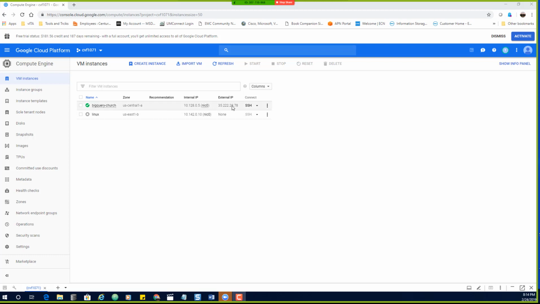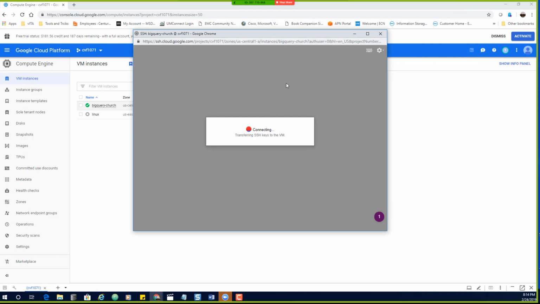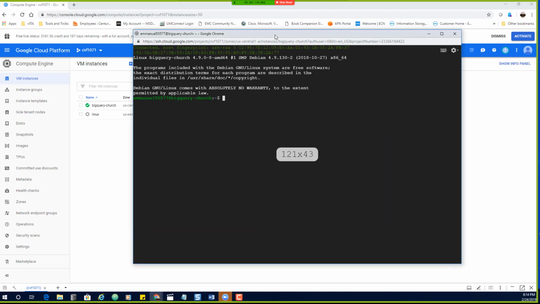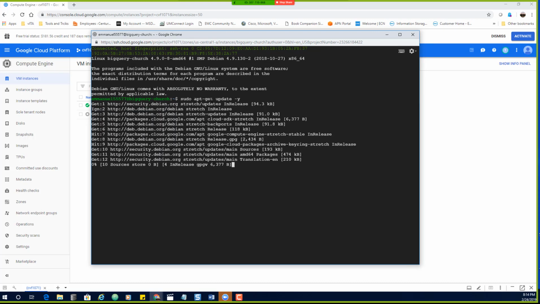So we have this one right now. I'm going to start my machine here, and this is going to start working. The first thing I'm going to do once I start my machine is run an update to make sure that the VM has all the appropriate libraries.